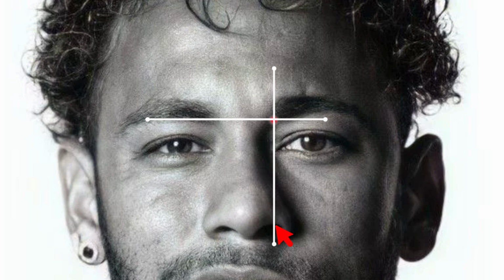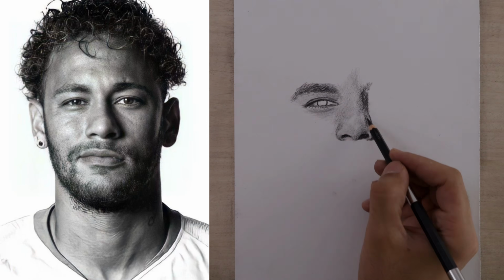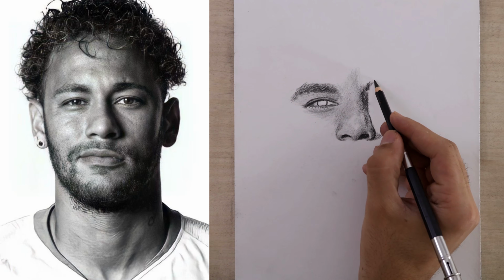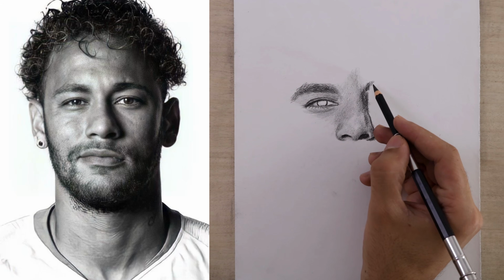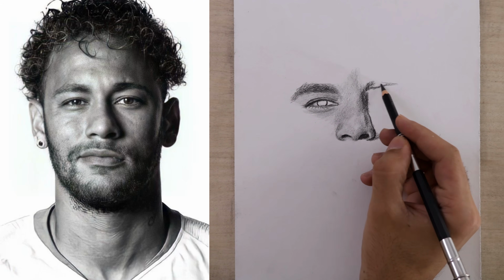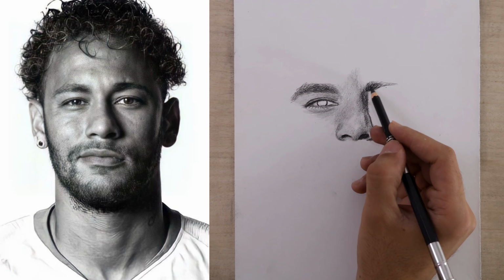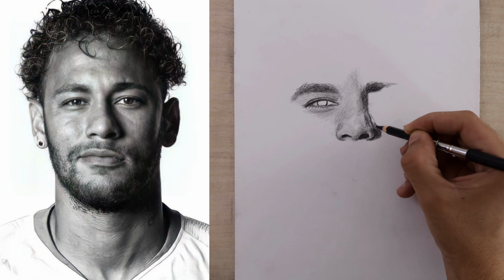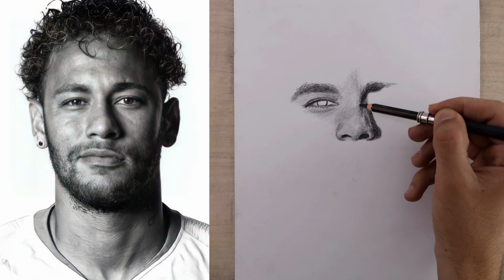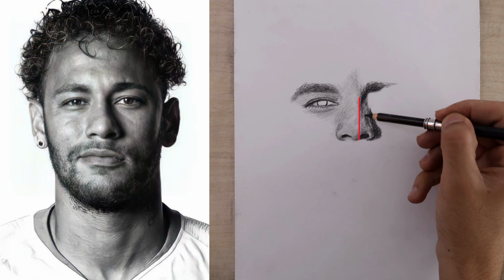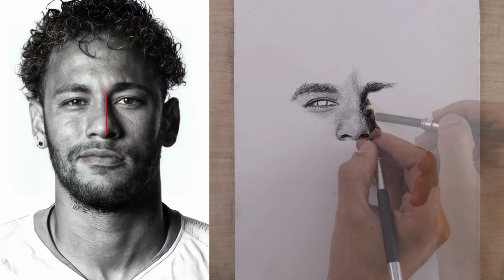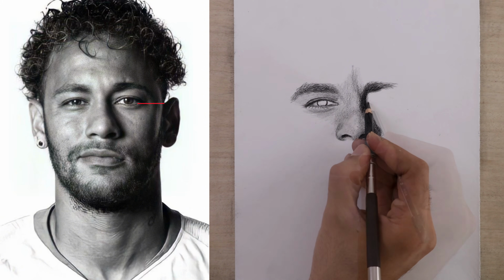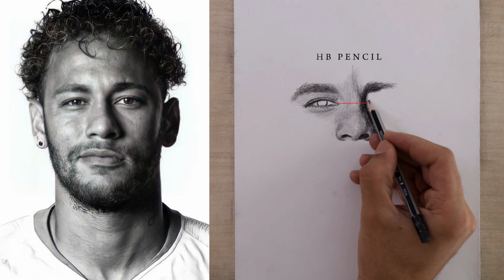Now let's place the second eyebrow. I don't guess where it goes. I compare it. The bottom angle follows the same horizontal direction as the first eyebrow. Its starting point lines up with the right side of the nose, and its thickness matches the first eyebrow. For now, I only drew the first section. I leave the rest unfinished, because I don't have enough visual information yet. If I force it now, there's a good chance I'll make it too long, or too thick.